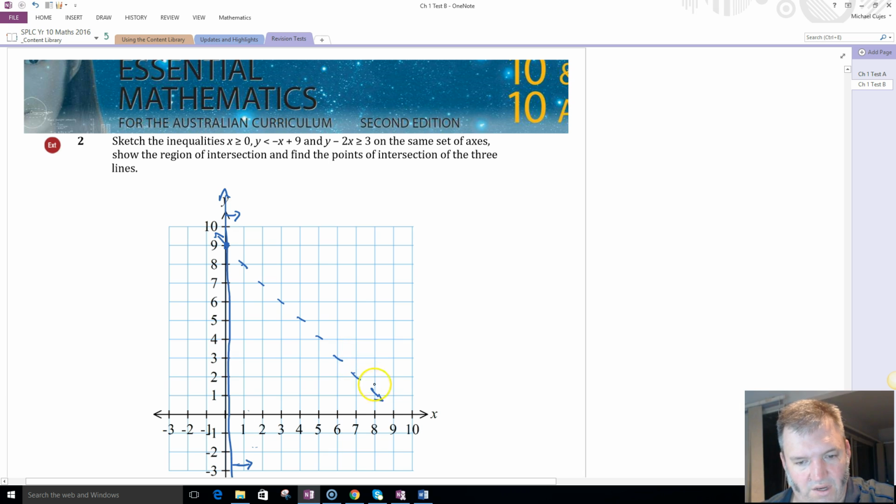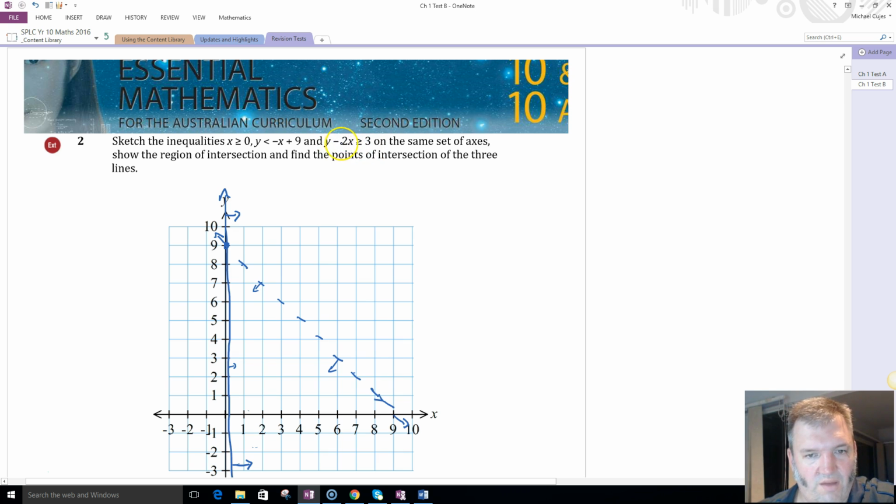And that's the equation. I should keep going right through the axis there. Almost done here. And I want the y values less than that. If I sub in the origin, 0 is less than 9. Yes, so I need the side that the origin is on. So I'm going to have the underside of that one. I've got to the right of the first one.